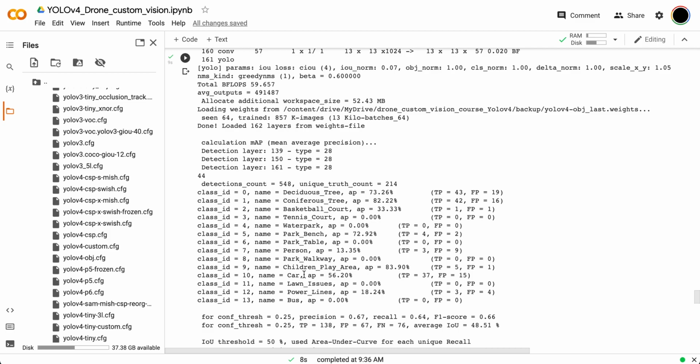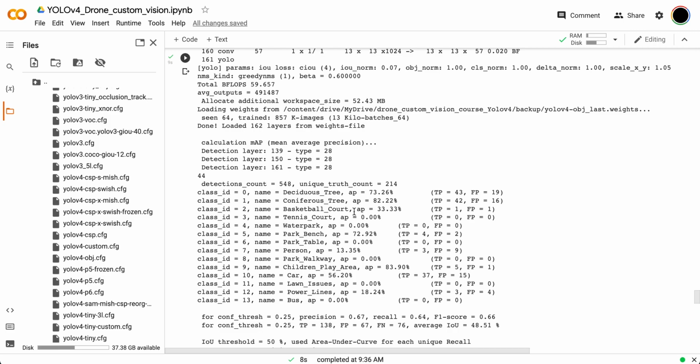What that means is different things for different classes. This is relatively low still, but it's higher, for example, than 33% or 0%.